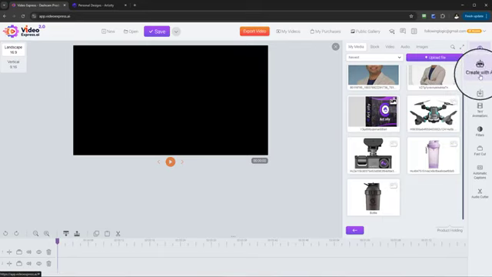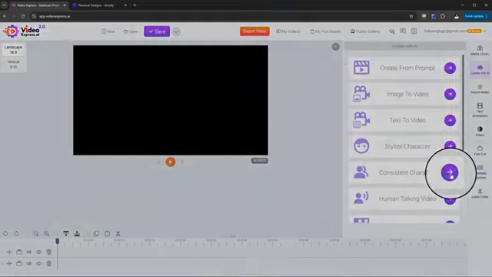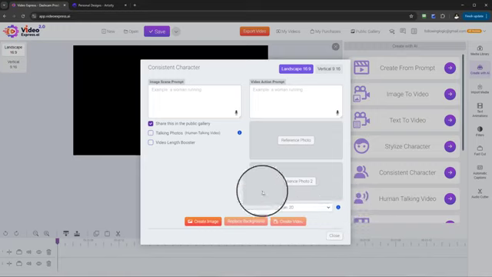Now, if I return back to Create with AI and I select Consistent Character, first I want to select 2D. Like I mentioned before, it's really important, as that will give you those two reference images. When you're first going through this process, test it out, have fun with it, and get familiar with it, because the key here is you need to know what your goal is. What are you looking to achieve?